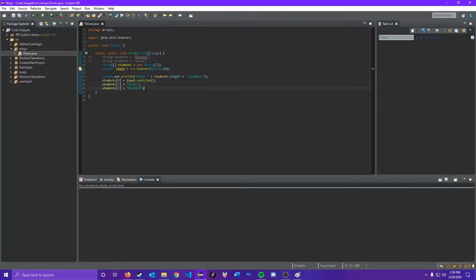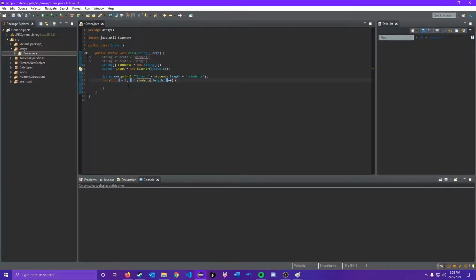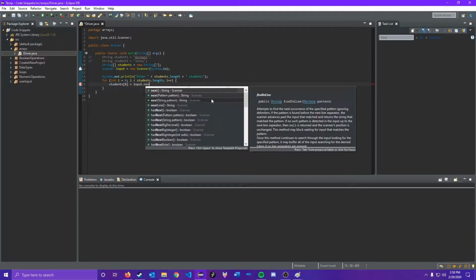Now in this case, we're going to use a for loop, because a for loop has a specific end time. In this case, we only want to loop as many times as there are indexes in our array. And as you can see, one of the for loop functions built in automatically iterates over an array because they're so frequently used hand in hand. Now, a common misconception with arrays and for loops is when you want to fill an array, instead you would do students at 0 equals input.nextLine.